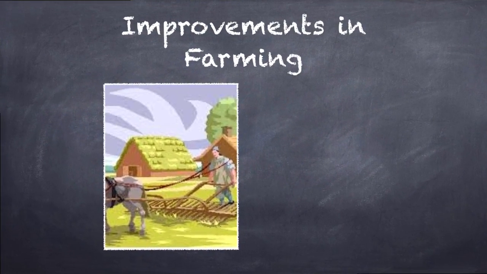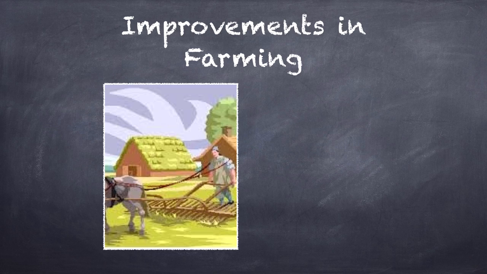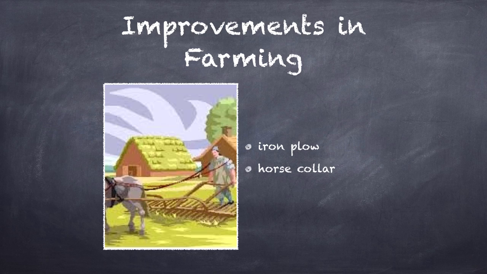With the farming and everything going on, there were improvements in farming. During the Middle Ages, there was a population that kept growing, so it was very difficult to keep up with it food-wise. One of the big improvements was the iron plow, which made it easier to dig up through the ground. They also had the horse collar — this was important because before the horse collar you had to use an ox to plow the field, which took forever. The horse collar made it a lot faster.